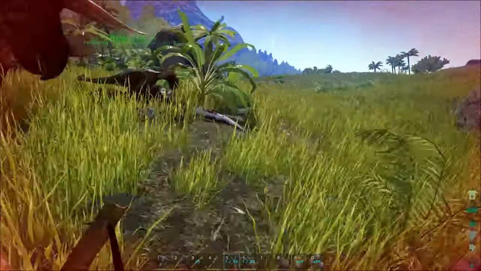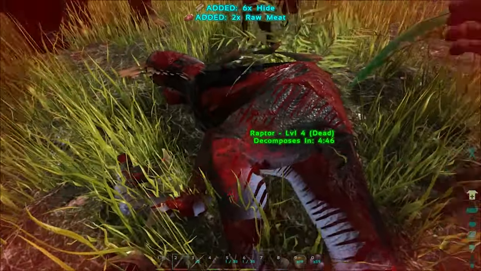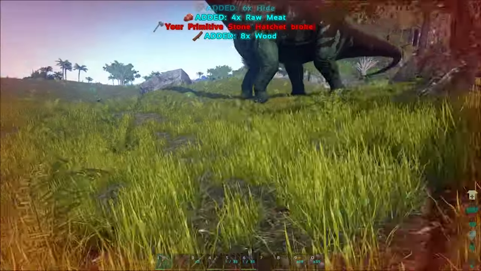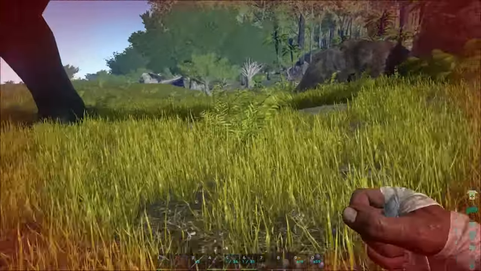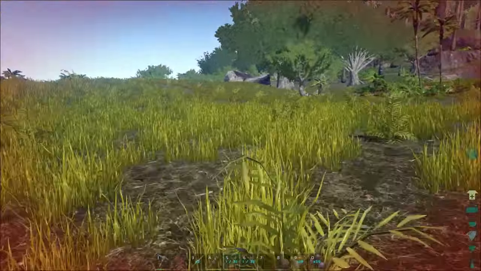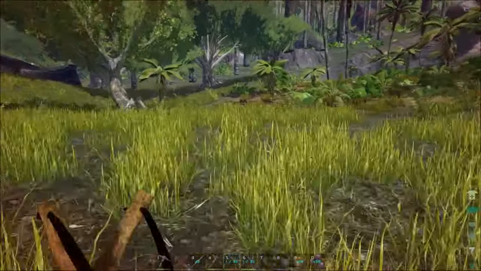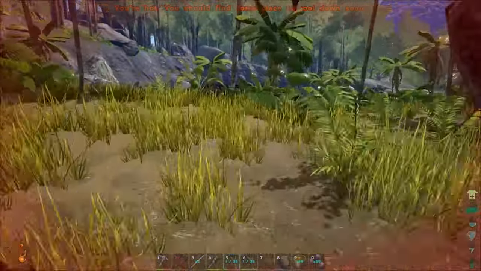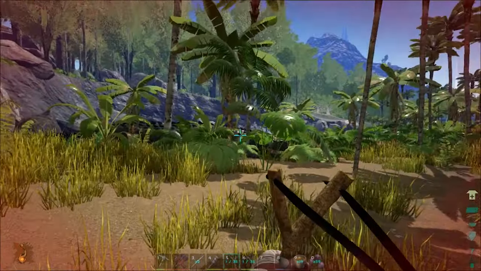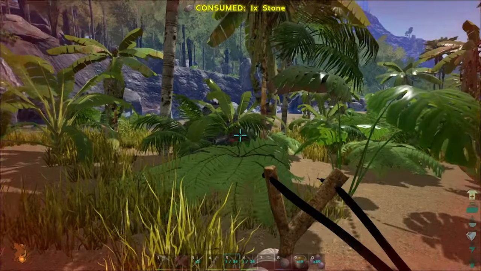I'm just going to chump this guy up for meat real quick, because I'm going to need it for the Sarco. All right, good. Let's go back over here. Ooh, a raptor would have been nice. I need a little more warning. Where is this guy? Where is he? Right up here? Yes. Is he down? No. All right, buddy, let's continue this.